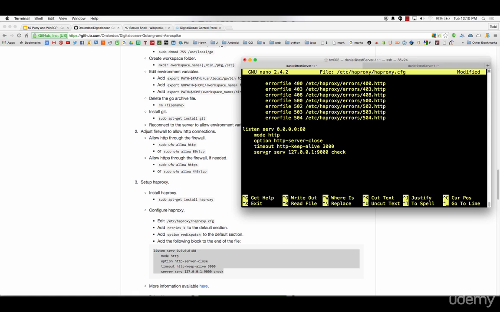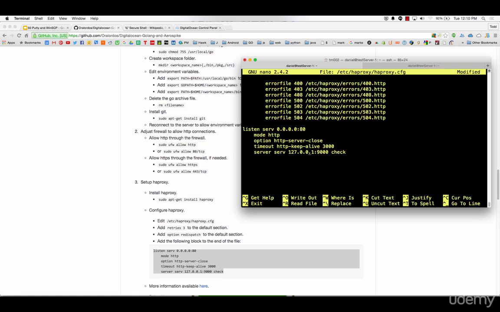And then you give it the IP of your server. So you say server, for it being a server. You can give this particular server a name if you want: serve1, serve2, serve3, whatever. You give the IP and port: 127.0.0.1:9000. So 127.0.0.1 is the localhost, this machine. And then check means HAProxy will periodically check to make sure the server's still up. If it's not up, it can send back a 503 error to whoever's trying to go to your website, which is a no server or no resources available error, I think.